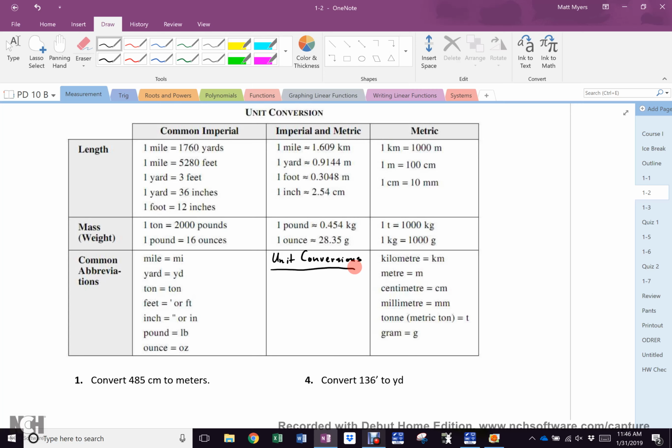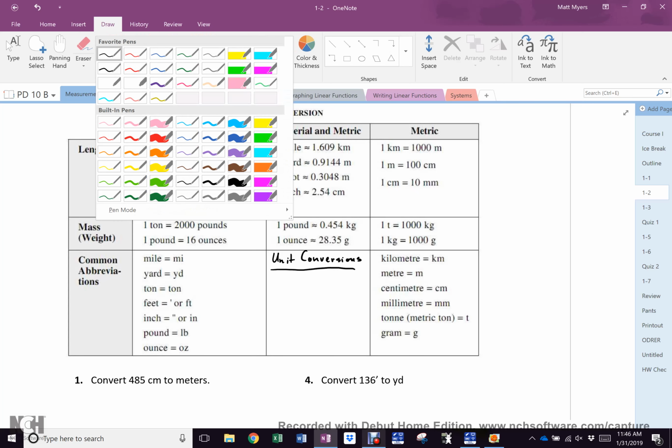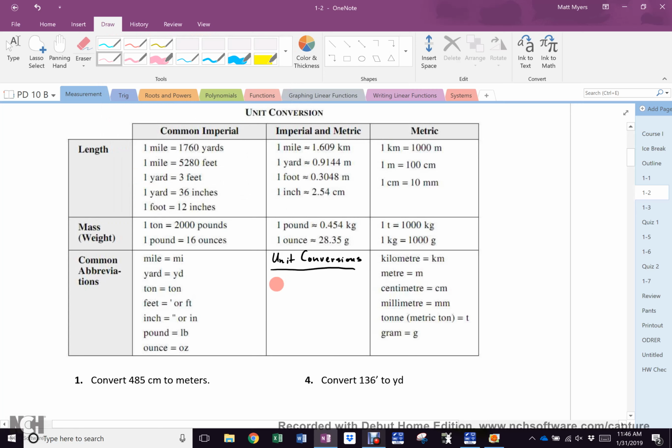Doesn't matter what you're doing, you always follow what I'm about to show you. And it is very, very simple. It starts with a quantity. Doesn't matter what that quantity is, but that quantity will have some units. It might be Canadian dollars. It might be kilograms. It might be coulombs in physics class. It could be a bunch of different stuff.